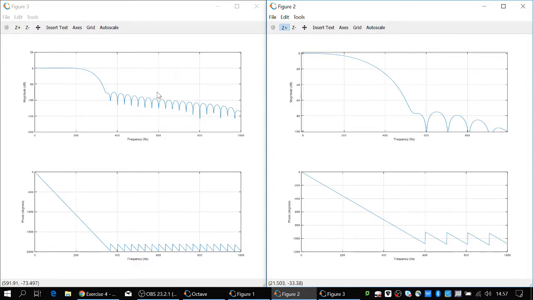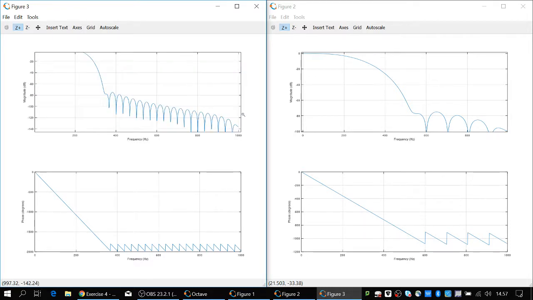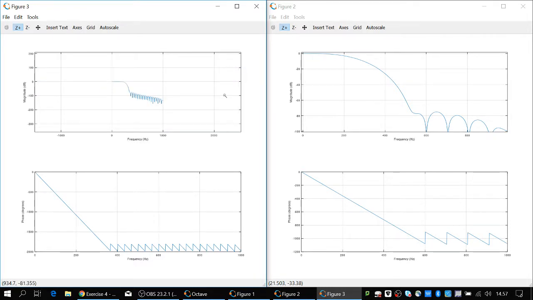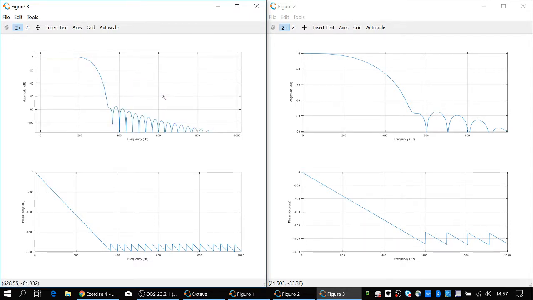There we go. Yep. Oh boy, this is so sensitive today. Okay, so wider window, smaller transition bandwidth. And the ratio is directly how much less or more you would like to have on that transition bandwidth.